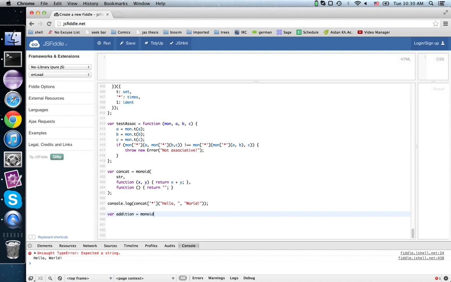It's a monoid in num. That'll work. Function x, y, return x plus y.